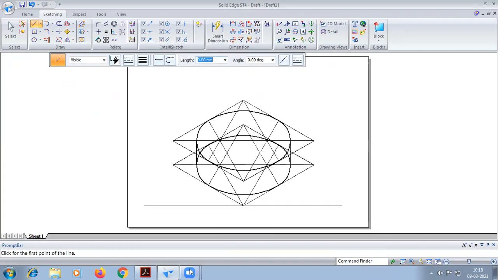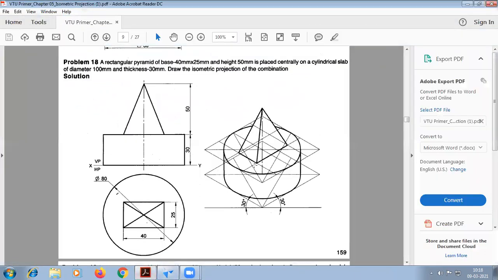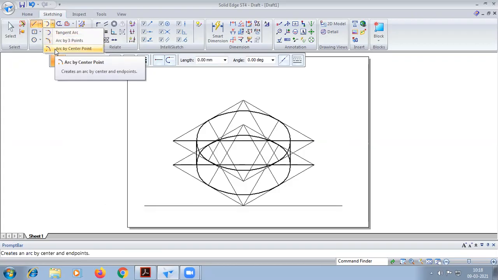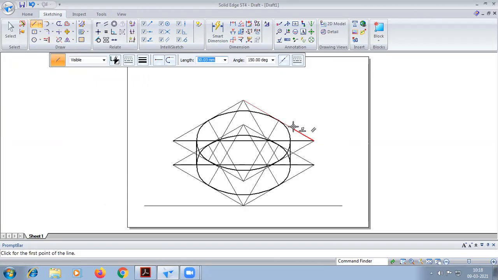Is done. So now we have to draw this rectangle. Okay. So the rectangle, it is having dimension 40 by 25. So 40 by 25. So 40 means at 30 we have to cut arc. I will draw a line only here. Okay, from this end, I'll take 30. Okay, from this end, line. Okay, here also I'll draw another line of 30 here. From this end also, 30. Okay. From this end also. Thin lines here, connecting this.